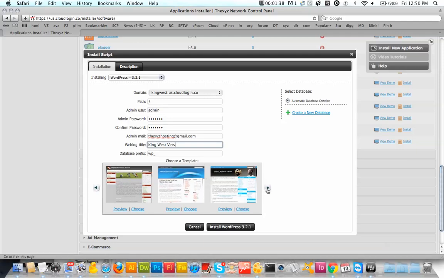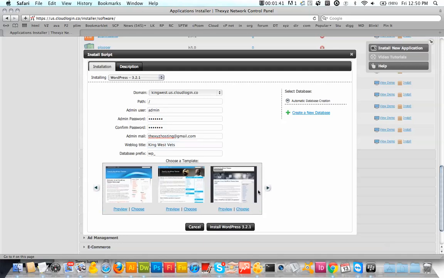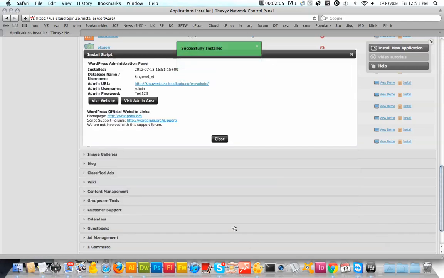You do have a choice to choose a template, but we're not going to worry about this for now because we're going to be adding a custom template later, and we're not going to be too concerned with the design of the site in this tutorial. This is more for getting WordPress set up, the pages, navigation, widgets configured, and so forth. The template is something that will be interchangeable, so we're not going to need to worry about the template in this video. It's more for customizing WordPress, getting set up, and so forth.